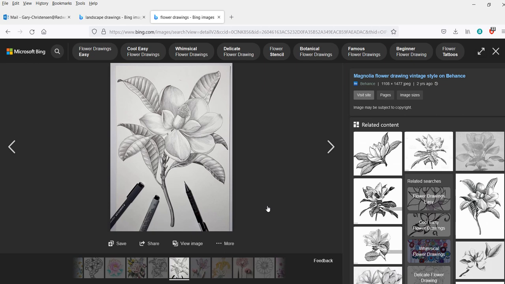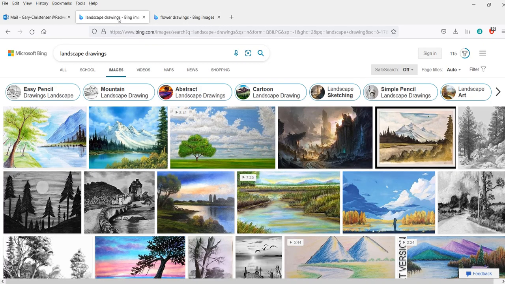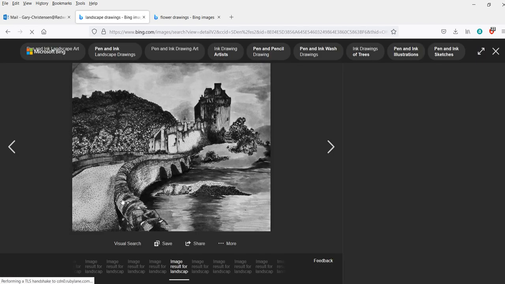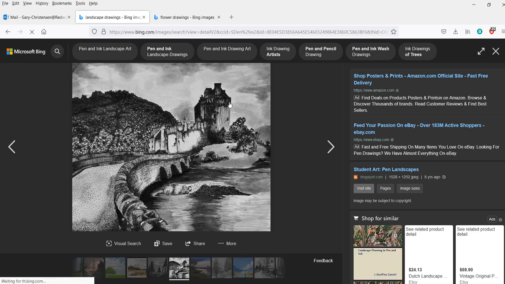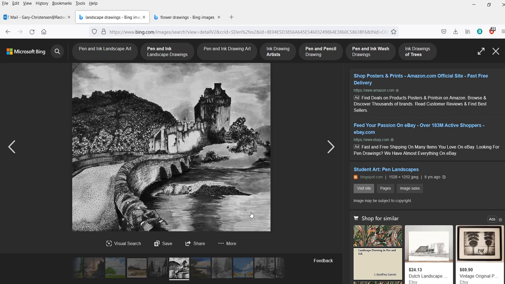And in a lot of cases, maybe not this, you're going to need a background to it. Let's say if we did a landscape and you were doing something like this. Let's say you did this and you want to zoom in on the top of the castle. That becomes a full page drawing. That little portion right here that you're going to zoom in on.